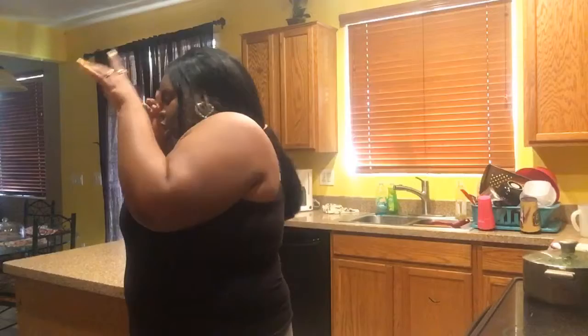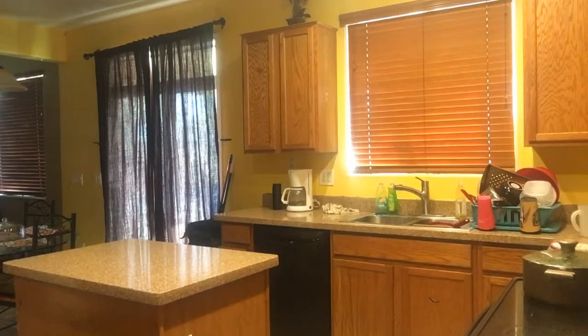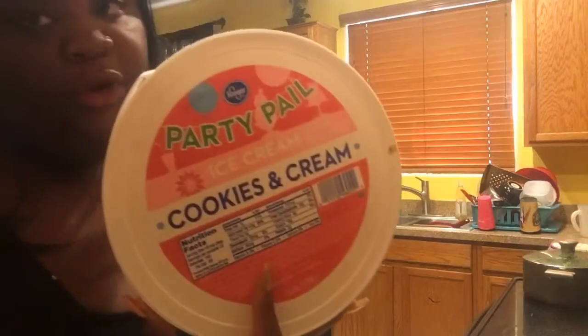Shell's macaroni and cheese. So if I didn't say what was on the menu in the beginning, I'm pretty sure I did, but I'm gonna repeat it just in case. So we're having Shell's macaroni and cheese. We're having baby red potatoes. We're having collard greens and baked chicken on the menu. And then I made some Kool-Aid. It's already in the ice box. Already made. It's been in there for about 2-3 hours. And ice cream for dessert.